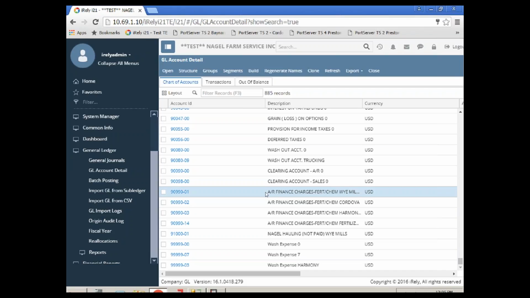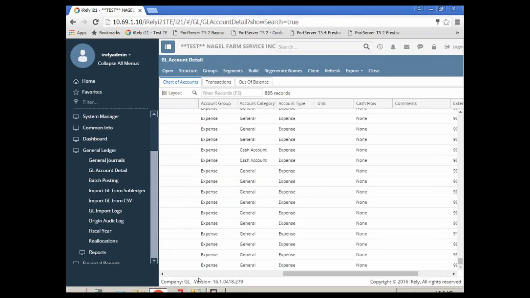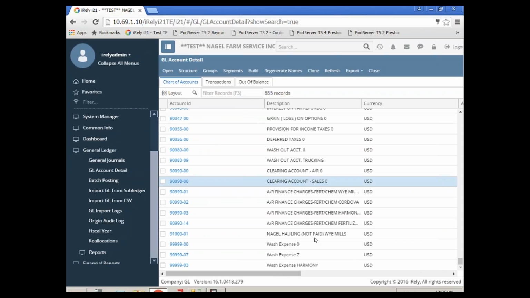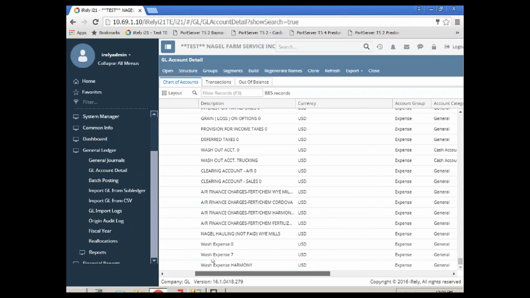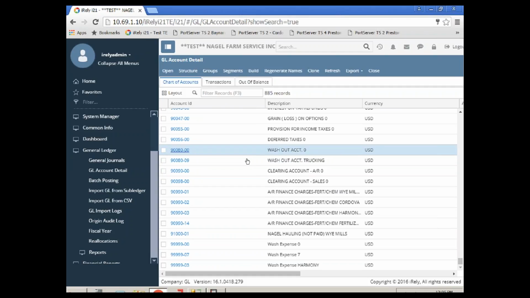I was going to say, I don't want to kill everything that's got an 09 location because we need it for expenses and so forth. But I don't know why that washout account trucking, when you scroll over, says cash account. I don't understand that. That was part of the conversion. Okay. So it knew that it was part of a checkbook, so it became a cash account. That's what happens, it automatically knows what we need to put on there. So we're not going to kill the account. We just need to change the checkbook setup so that it doesn't think that account's on there.